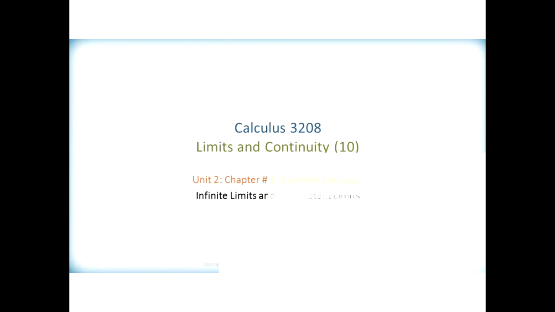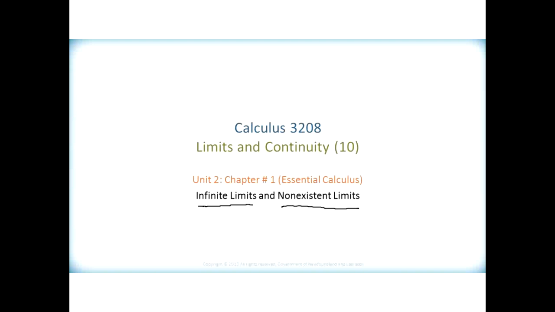In this session today we're going to be looking at limits and continuity again, and our specific topic this time is infinite limits and non-existent limits. So those are different from limits at infinity. Infinite limits are what happens if the function itself is approaching infinity, negative infinity, or a discrepancy, and we'll get into all those details shortly.